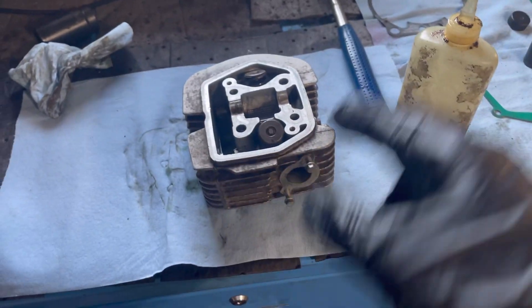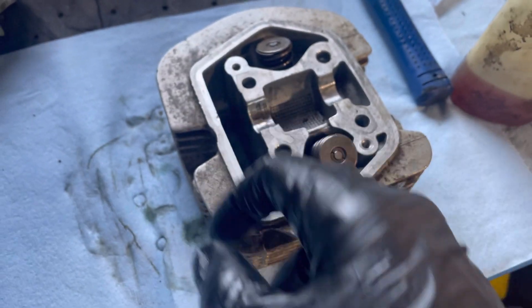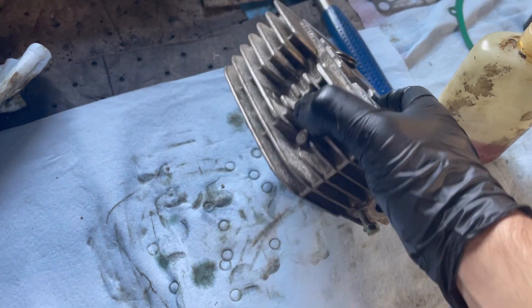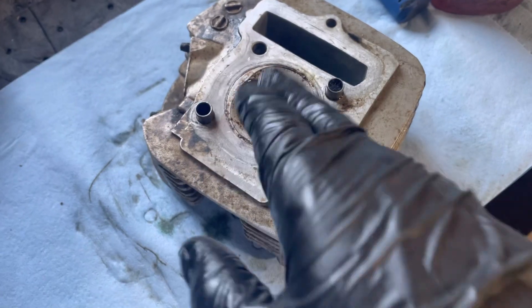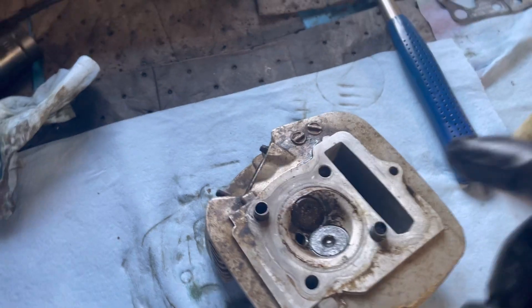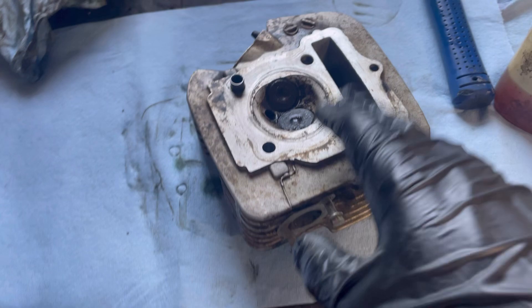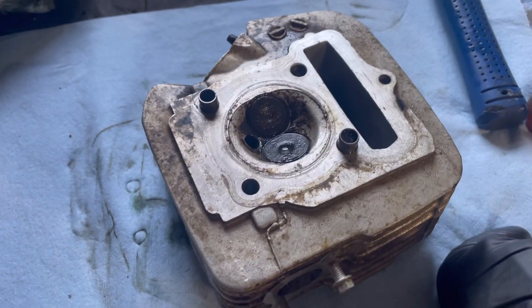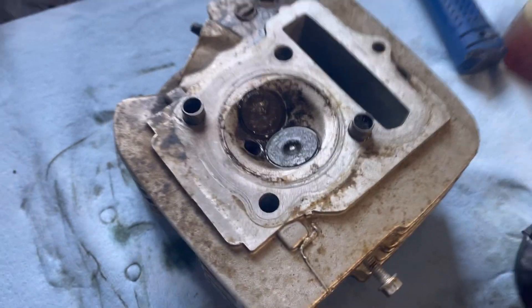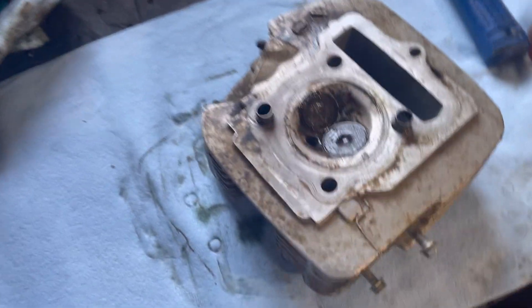This head is actually off a 2003 Honda XR100. I just picked it up and it was in pieces. That's why these valves wanted to seize — the engine wasn't running in forever, and this was exposed to the air and outside in a storage container. When it's outside like that, it's just going to be natural for metal pieces or something like this to rust.